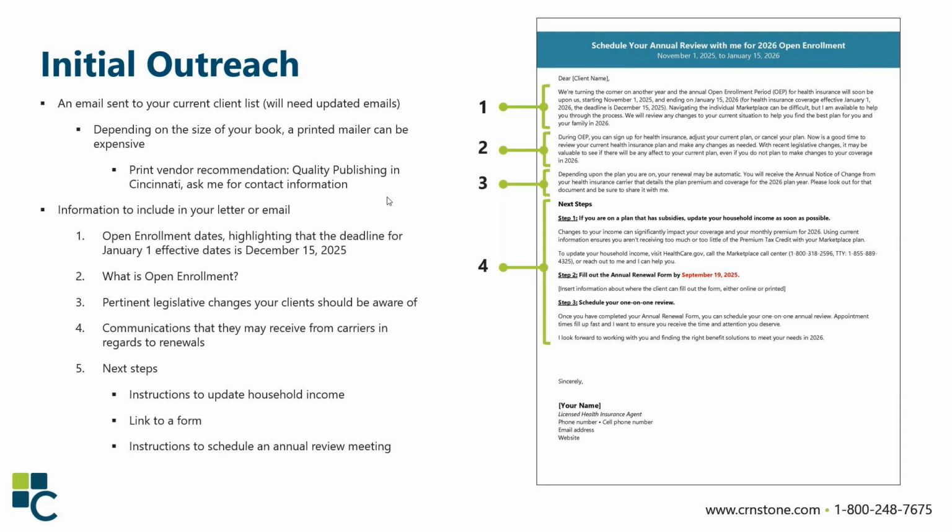And then you want to talk about any next steps that they should take in order to get their health insurance plan locked in for 2026. So instructions to update their household income, a link to the form to fill out all of their information and meet with you, and instructions to schedule that meeting with you, that one-on-one meeting. So that would be all in the initial communications that you send out. This is you saying, hey, open enrollment is almost here. Here are the things that you need to be aware of.